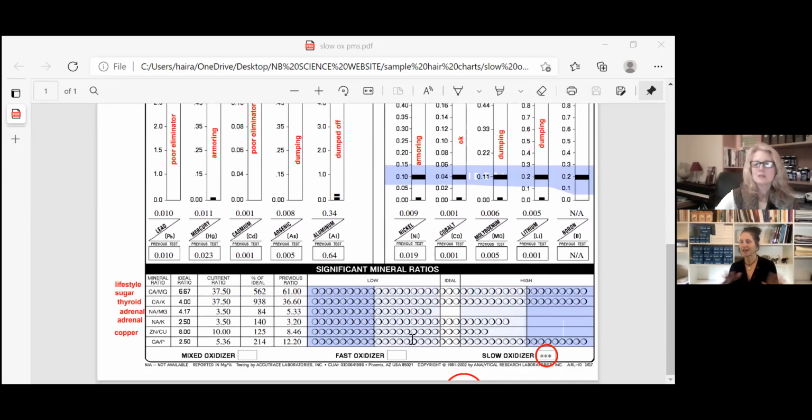Exactly. And I love that. I love this program for that reason. It's such a gentle way of encouraging the body to release the metals, and it does so on its own schedule, right, by providing those preferred minerals. And so as an example of that, zinc is required by the thyroid gland, and zinc and cadmium have a fairly similar chemical structure. And so if there's not the preferred zinc around and you're under stress, the body's going to take cadmium and put it in your thyroid gland. And all of a sudden, the thyroid isn't working, or if there's not enough iodine, right? Chloride or fluoride, bromide get in there, the other halogens.